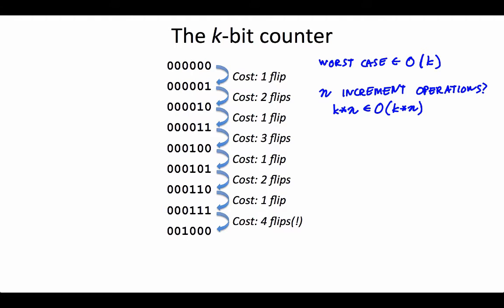And this is true, but it's not the tightest bound that we're going to be able to give to the series of n flips. To see why, let's actually track the total cost after every increment in our little example. Initially, we've done 0 flips in total. After 1 operation, we've only done 1 flip. But then we have to do a more expensive operation, so the total is 3. The next operation is cheap, so we only go up to 4, but the following one is more expensive. We go all the way up to 7. Then 8, 10, 11, and finally, the most expensive operation we've considered taking us up to 15.